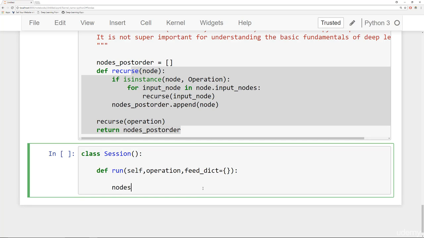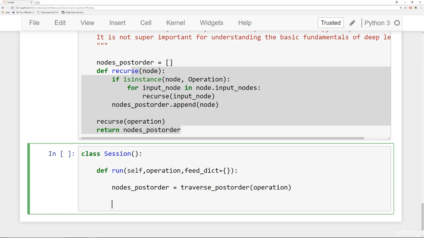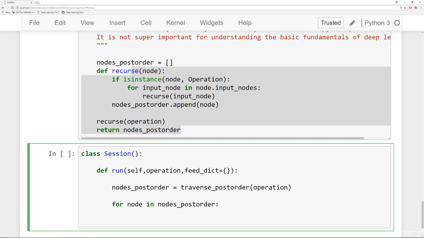So we're going to say the nodes post order is equal to a call to that traverse post order function, and we pass in that operation. Then we're going to say for node in nodes post order, we'll do the following checks.